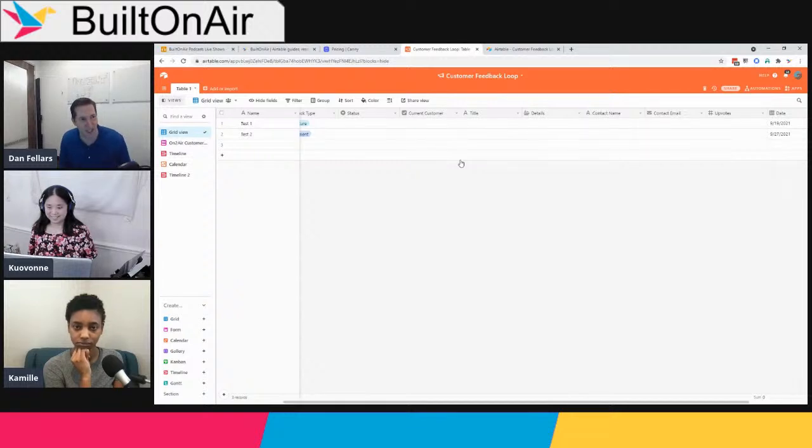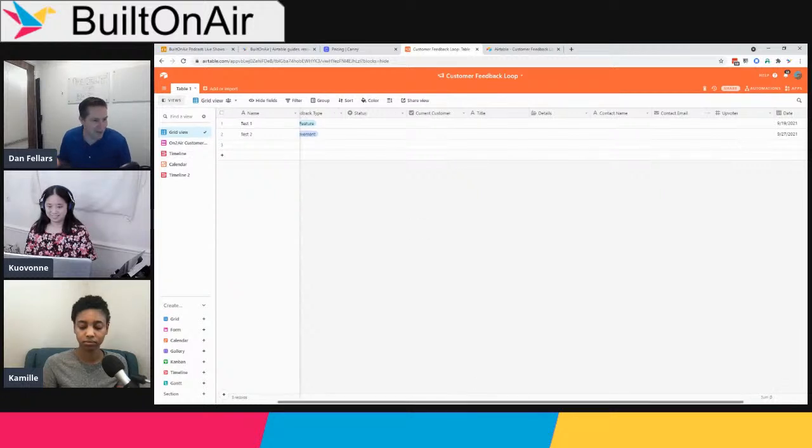And then we can generate a shared base that allows customers to see that and then upvote features that they want to see. And that will help anybody that is building a product see what their customers want you to build next. So Kavan, like in your example, people could suggest new functions that they want to see in your app, and others can upvote that and whatnot. And so with OnAir, we have 6 different apps, and are always looking to hear what people want us to build next.